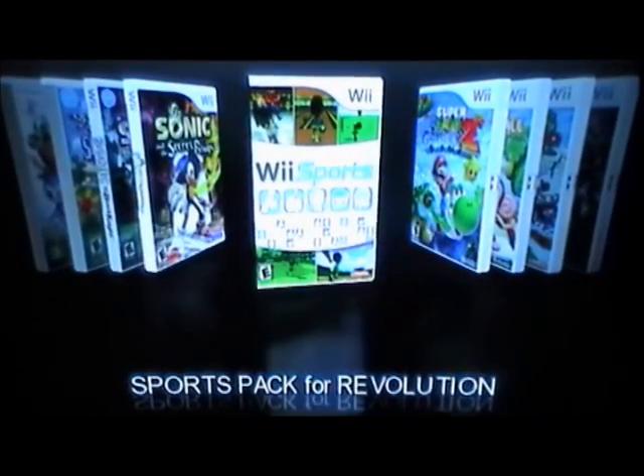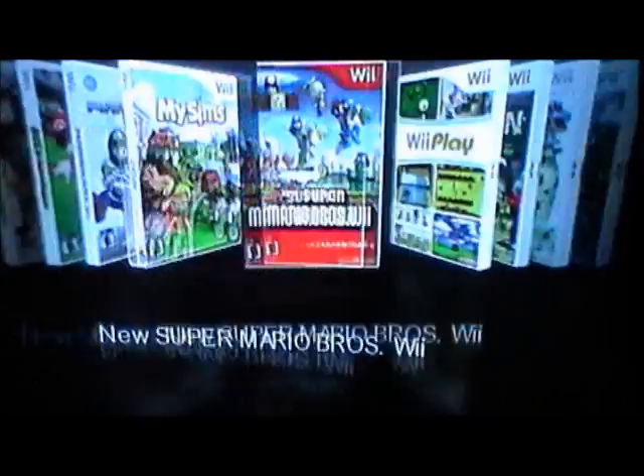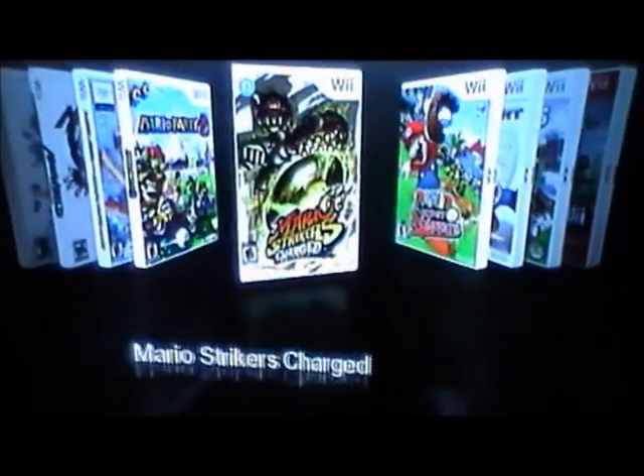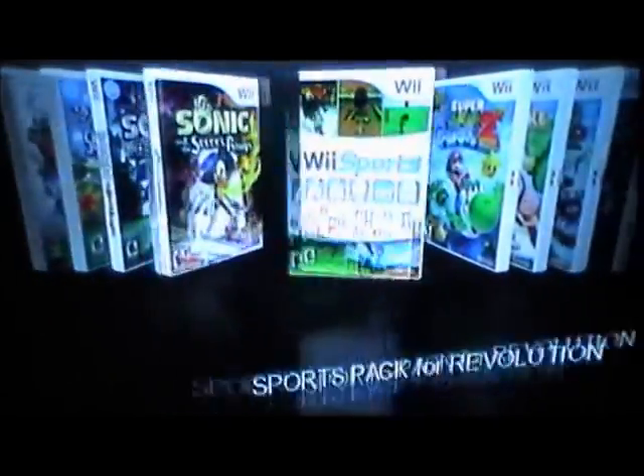Mine has more games on it so it's going to look better. Right now it's trying to locate my external hard drive, so I'm going to re-plug it real fast. There we go — it loads. As you can see, here are all my games. This is how they're set out, like the iPod music thing. It's pretty awesome — Mario Kart Wii, Mario Super Sluggers, Mario Strikers, Mario Kart 8 — all these great games. You've got tons of them. So this is what it's going to look like.